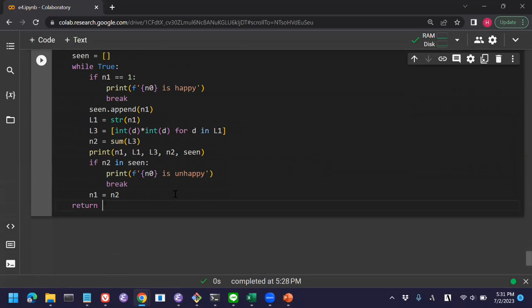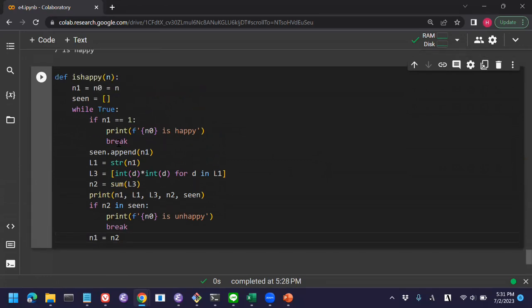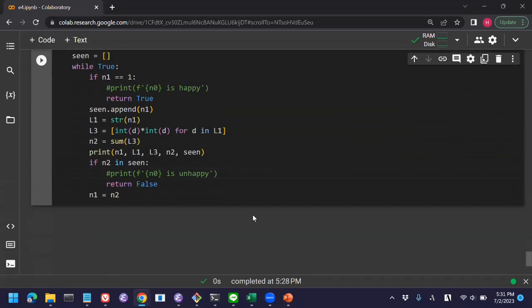Let's do it this way. If it goes to 1, we can return true. If it is unhappy, return false. And we don't need it anymore because we can return different things. So this is good enough.